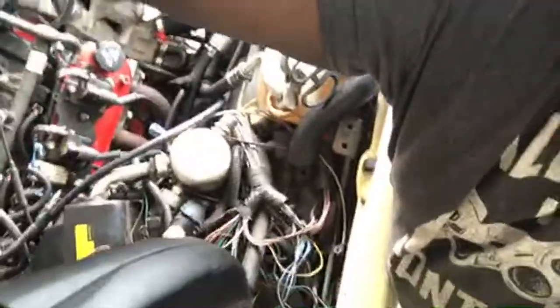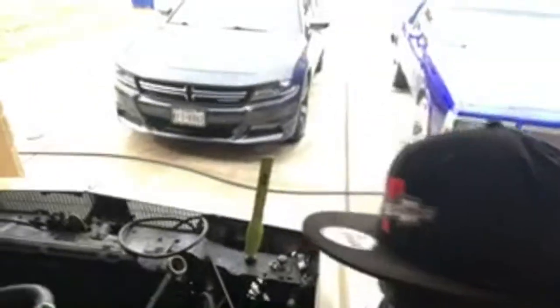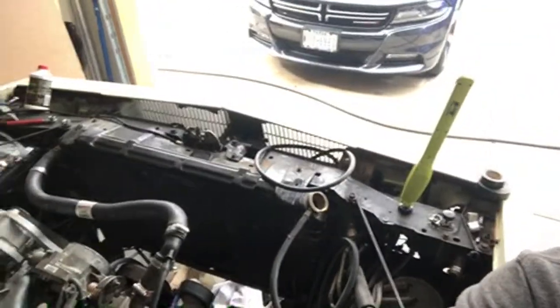Alright, man. Y'all gonna have to behave. I'm gonna have to put y'all back on the stand while I try to finish this damn hose. Fooling with these hoses. Alright. Up here running these hoses.